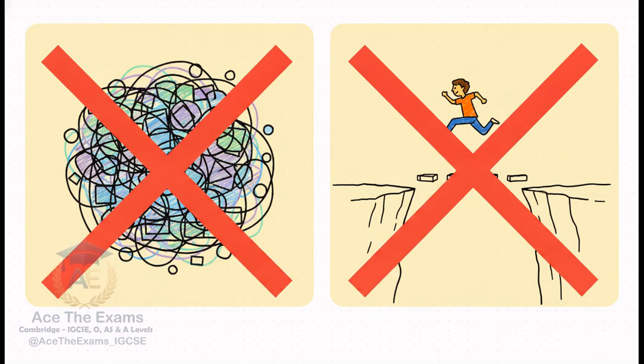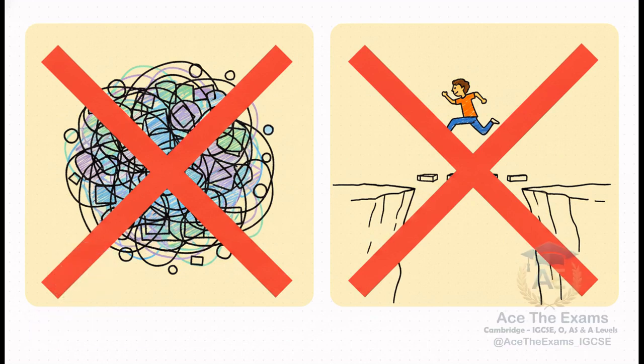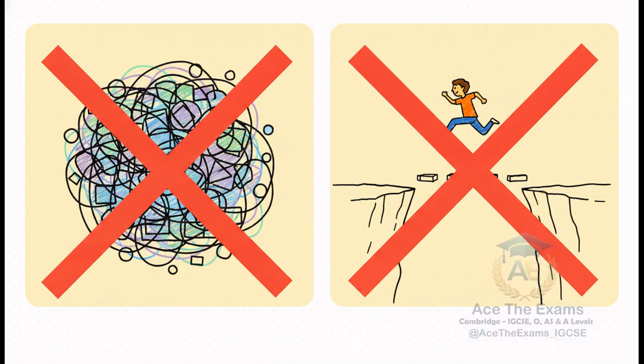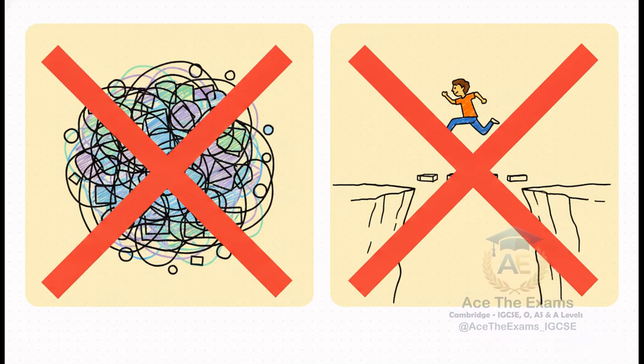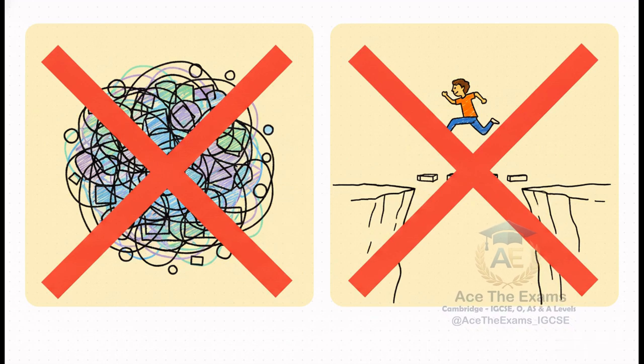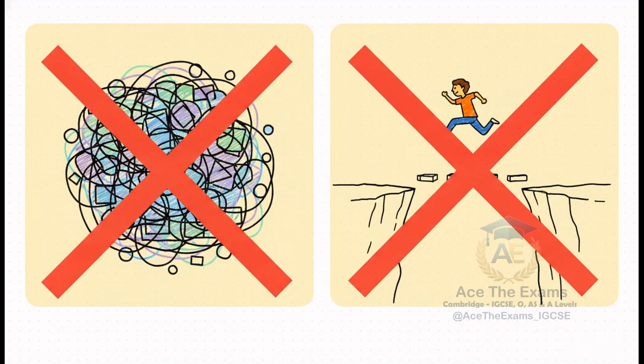Then on the flip side, we have Sam. Sam rushes and completely ignores the command word requirements. Sam might actually figure out roughly what x is using a calculator, but totally skips the algebraic proof steps required to get there. Without a structured way to solve complex mathematical problems, both Alex and Sam inevitably lose the majority of the marks. They're just trying to find the final number, which completely misses the entire point of the exam.